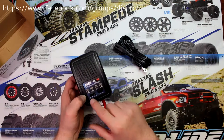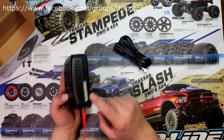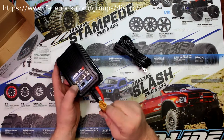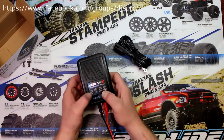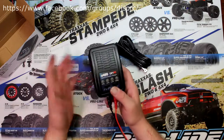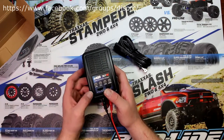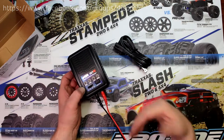Now let's say you selected LiPo. If you want to charge a LiPo, you're going to select the appropriate balancing port on the side and use your main port. Select LiPo, then hold it down to start the charger. If you want to know exactly how much charge is left in your battery, look at the color of the light and refer to the manual — it will tell you.